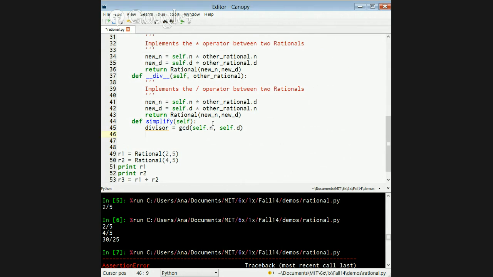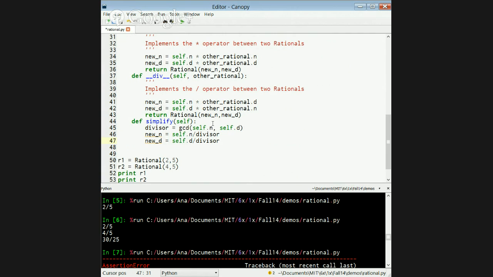Okay. Once we have this greatest common divisor, we can just divide the numerator and the denominator by that number to get the simplified fraction. So, new numerator is equal to self dot numerator divided by divisor, and the new denominator is equal to self dot denominator divided by the divisor.